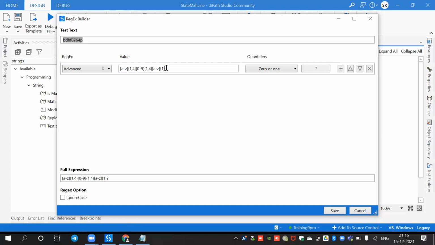See, you have to look at the pattern. What is the pattern the PAN number follows? We have to write the pattern according to your requirement, because there are different ways to write it. Do not think this is the only way you have to write in order to identify a PAN number.